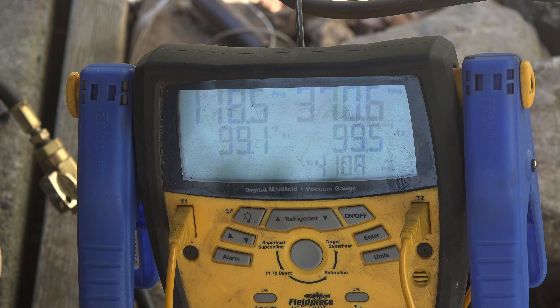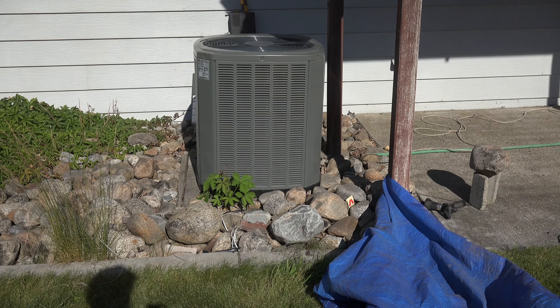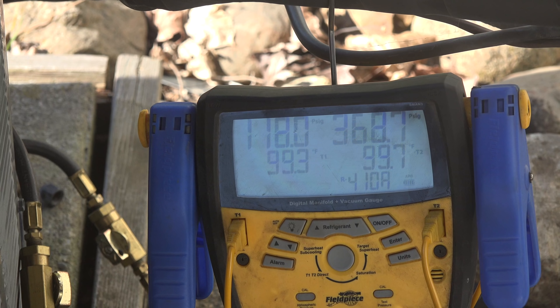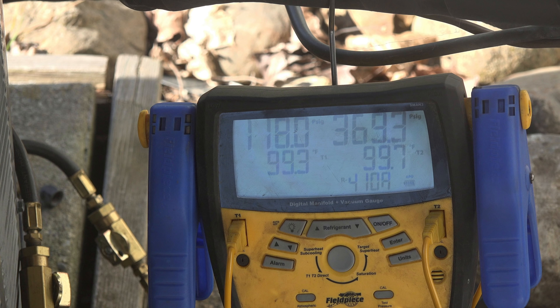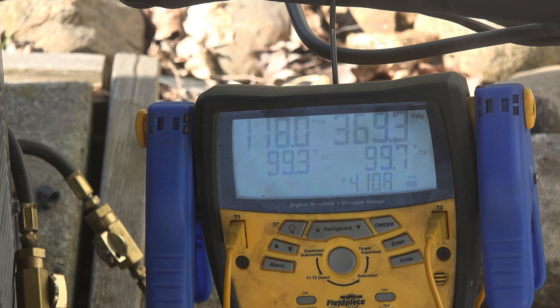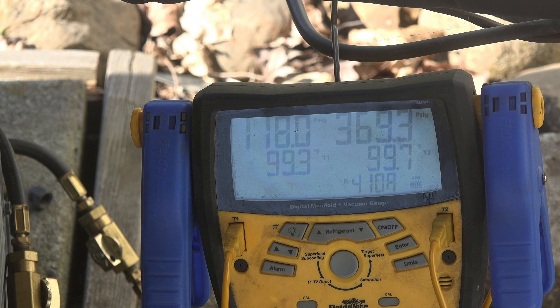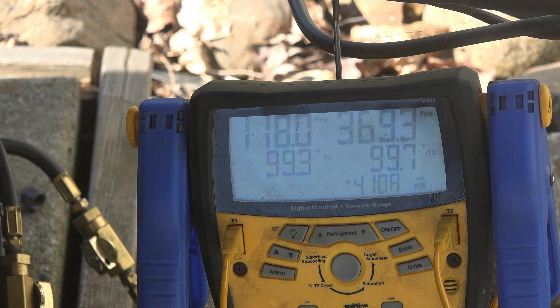We're actually running a little bit lower on the head without the cover on it, so when it's exposed to the sun it seems to be a little lower. This is a kind of double check — this is what the unit looks like in full sun. So why the reduction when I took the cover off? I don't know — it could have been just normal variation. It wasn't a whole lot, it was about eight pounds, so that may have been normal variation.